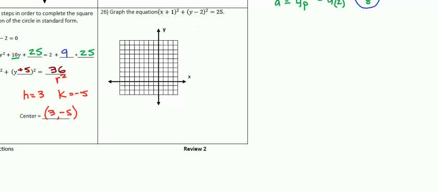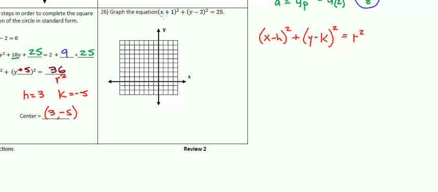So because the x term is squared and the y term is squared, that means this must be an equation of a circle. Let's be reminded of what is the standard form of a circle. It is (x − h)² + (y − k)² = r², where r is the radius.